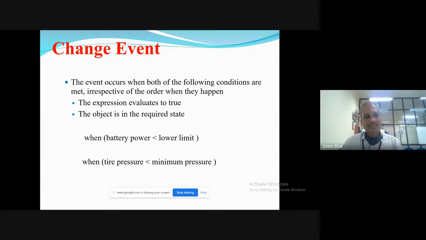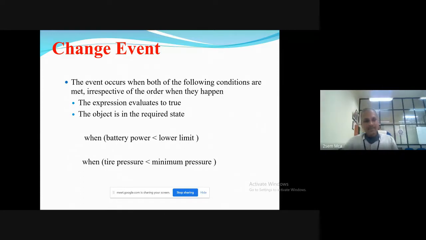Inode will never change, because inode is a unique number. So some change event, something is changing, modification time is changing, so it is getting reflected within the inode. Inode contains a lot of information, so modification time of a file is one of the changes. Since it is changing, the change is going to take place in the modification time. Similarly, access time: when you access the file, the change event is going to happen, and accordingly the file access time has changed. So file deletion time, all those things are going to be change events.